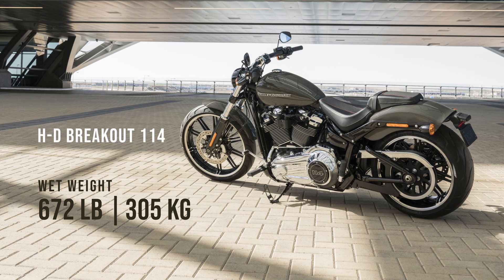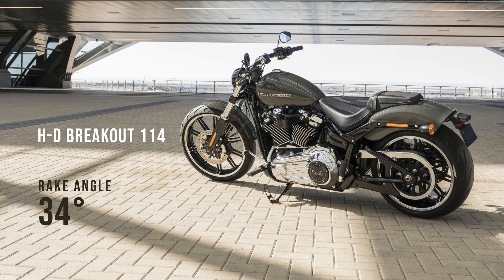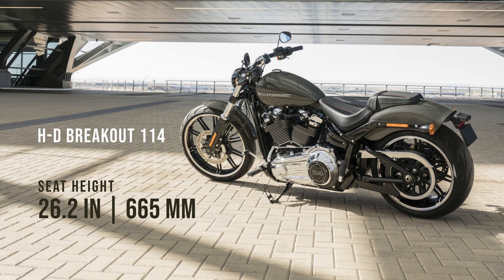Keep in mind when viewing these images my ergonomic examples won't factor in the width of the seat. A wider seat will further impact a shorter rider's reach to the ground. My test dummies all have average thigh inseams, so if you have a longer torso and shorter inseam, or shorter torso and longer inseam than average, your result will differ from the riders shown in these examples.